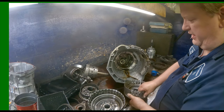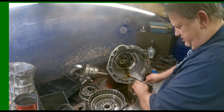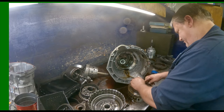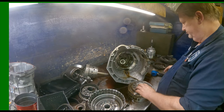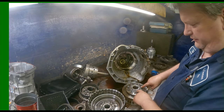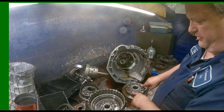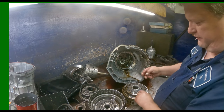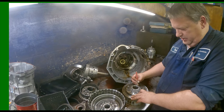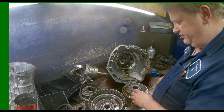We got a piston on this side. We got a piston on this side. And a bearing. So on this piston here, we got two different deals. I find it easier to take the half moons off, and then this comes off. Just go ahead and mark this, because it's got to go back this way. So it just makes it easier.